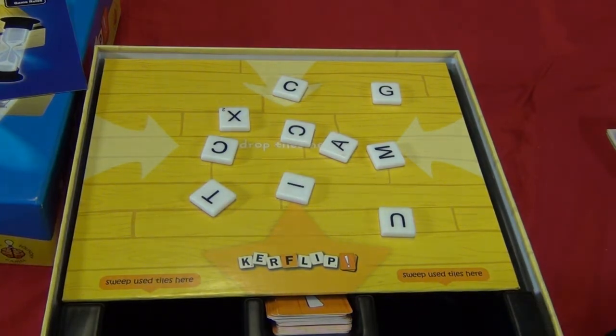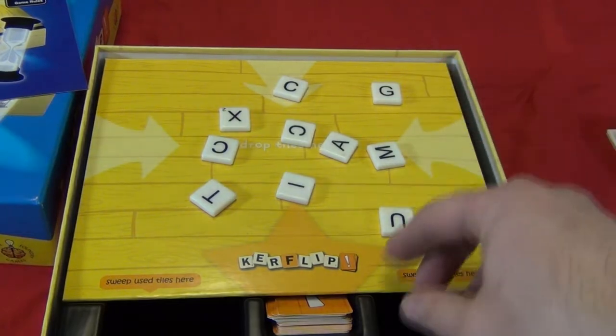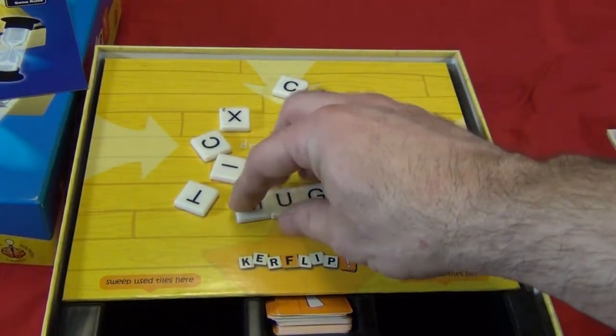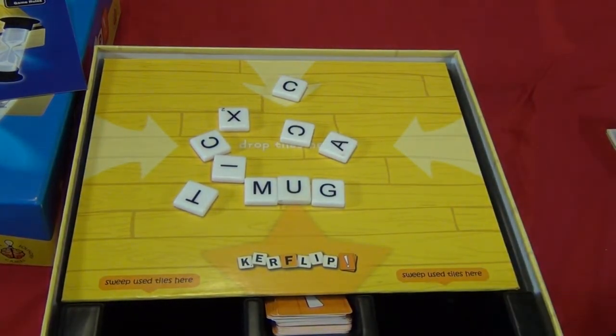Here we go. Mug. It's got to be at least 3 letters. Okay, mug. So what I do is I say the word mug, and then all the other players pick their words too, and it goes in the order that people call out the words. Nobody touches the tiles until everybody has called out a word.